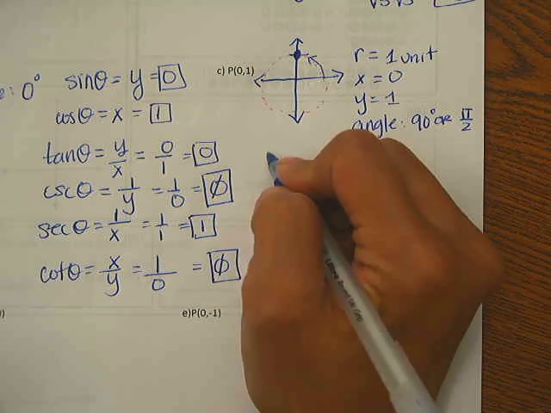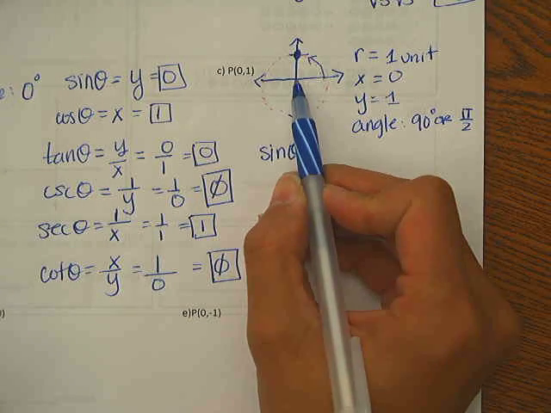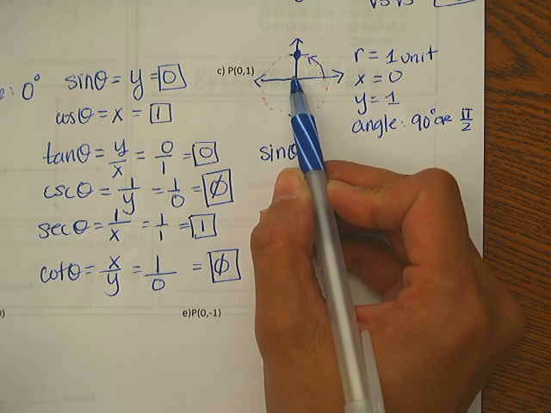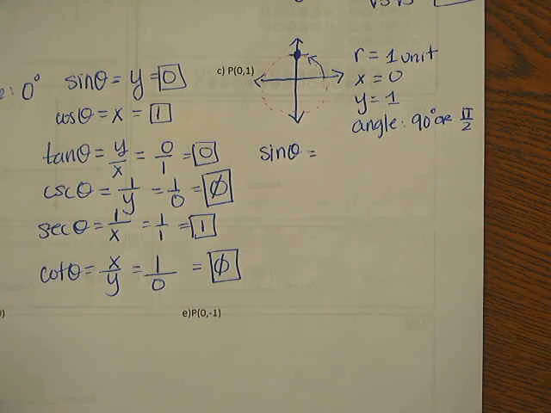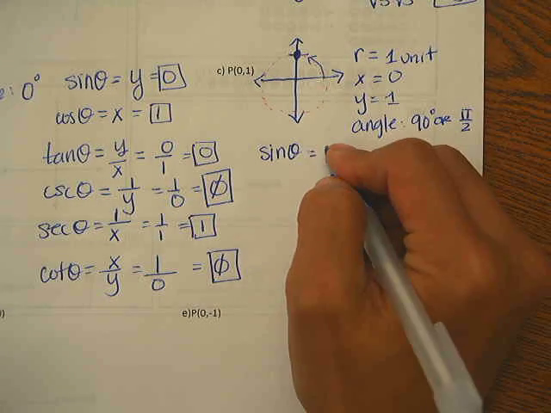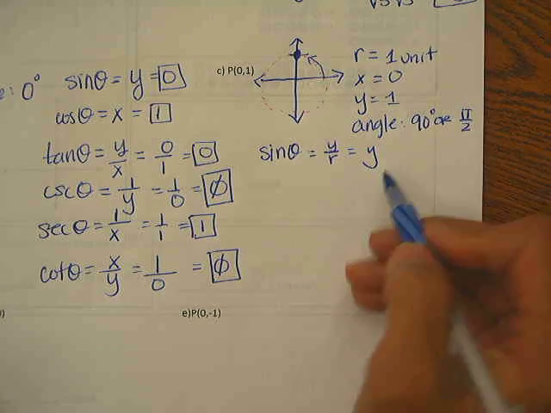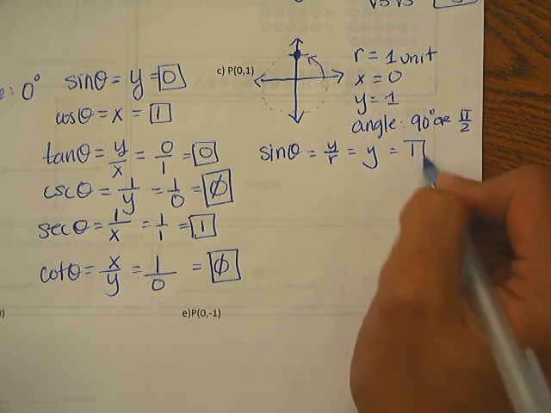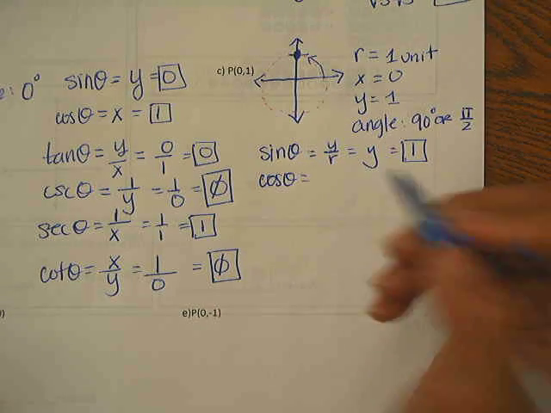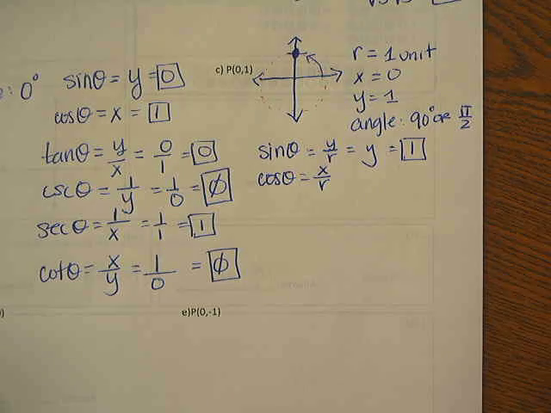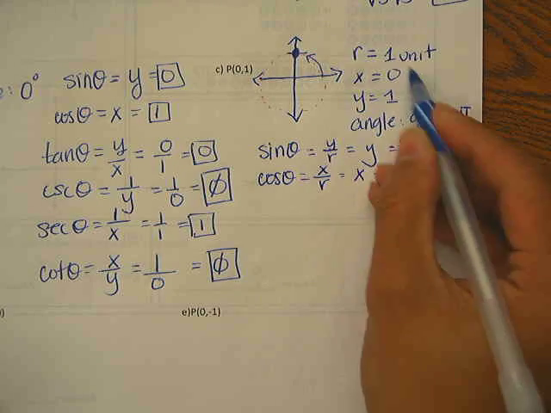Now if this problem said, go and find the 6 trigonometric functions, so sine of theta, in this case we do know exactly what theta is. Theta is actually 90 degrees. But we're just going to write theta for now. Sine of theta is going to be y over r, or because it's a unit circle, it's just going to be y. Y in this case is 1. So we'll fill that in the box. Then we're going to work with cosine of theta. Cosine of theta is going to be x divided by r. Well, in a unit circle, the radius is 1, so it's the same as x. And x is going to be 0.